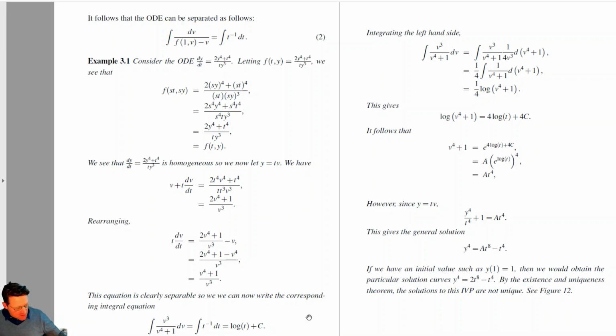Whereas in high school courses, they'll often just write log to mean log of base 10, right? In a mathematics course, log means the natural log. Okay, now let's make an observation as to how to do the left-hand side of this integral. It'll be carried out by substitution, and you can recognize that in the form of this integral because the derivative of the denominator is a constant times the numerator.